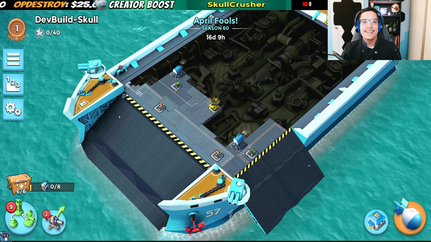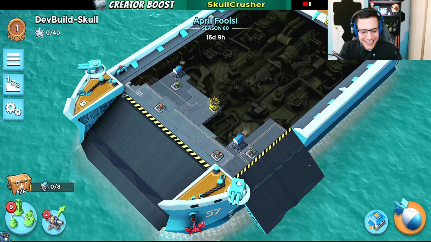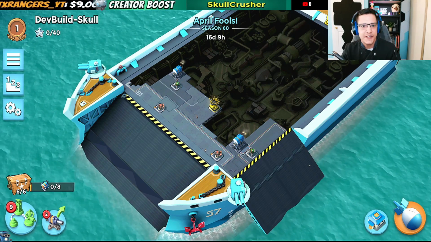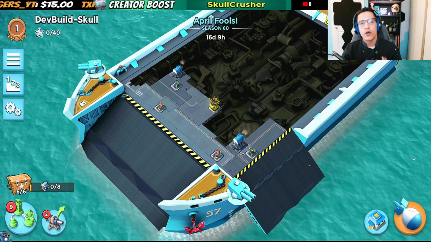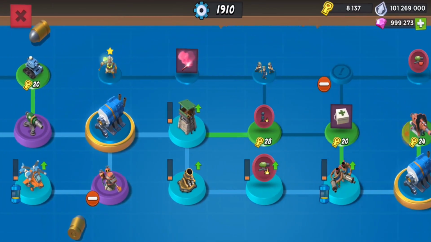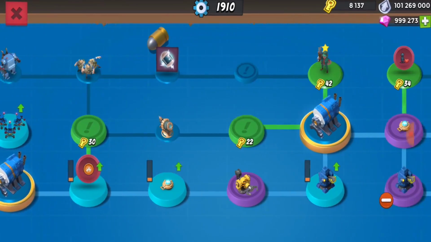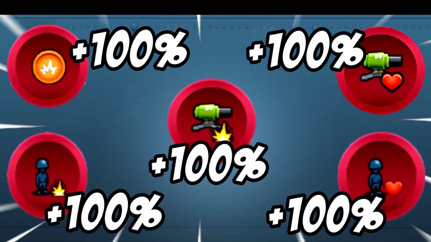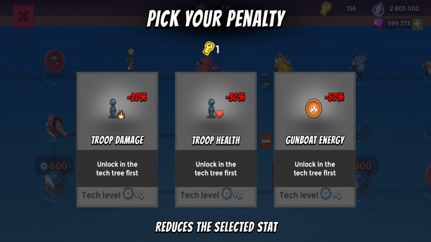Moving into the season statistics. Now, this is a crazy tech tree, but we're going to be talking about this tech tree in just a moment. The season stats will be changing throughout the season, depending on which multi-nodes you choose, depending on which penalty nodes you choose. These are going to be your base stats. So if you ignore the multi-nodes, if you ignore the penalty nodes, and you just stick to the season stat nodes that are available on the tech tree, these are your base stats across the board here. So your gunboat energy, your troop damage, building health, and troop health is all plus 100%. Now, with that being said, they will be changing depending on what you will be unlocking on the tech tree.